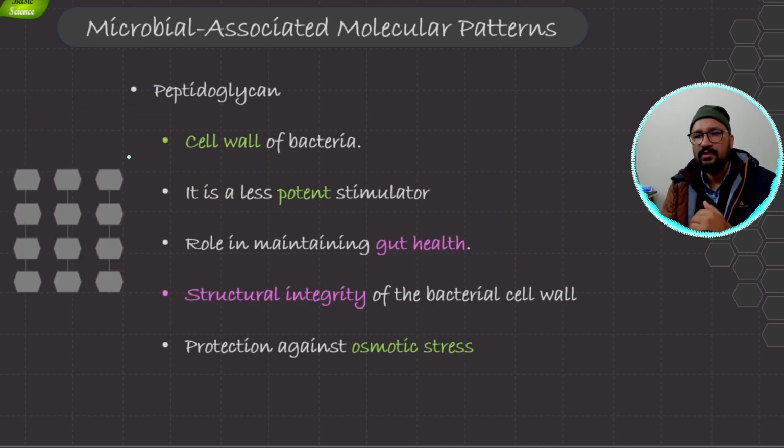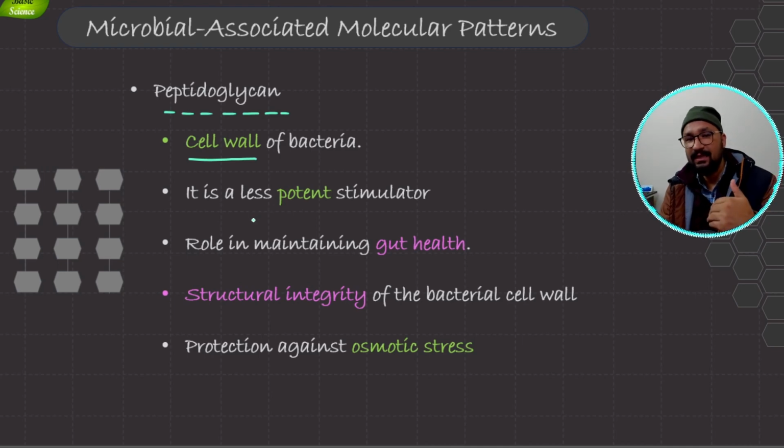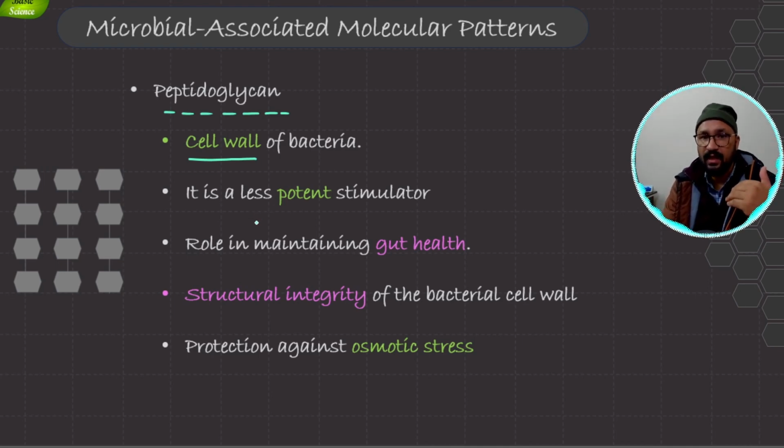Next is peptidoglycan. So I'm just drawing various sugars, and peptidoglycan is made up of different types of sugars. Now you have the molecule that is present on the cell wall. It is present on the cell wall of the gram-positive and gram-negative bacteria. In gram-positive, you have a high amount of peptidoglycan. So that is why the cell wall of gram-positive bacteria is really thick. It's very difficult to break down the cell wall of gram-positive bacteria as compared to gram-negative bacteria.